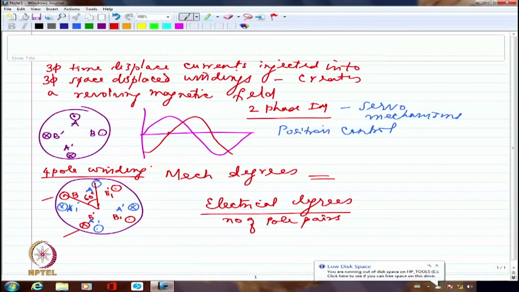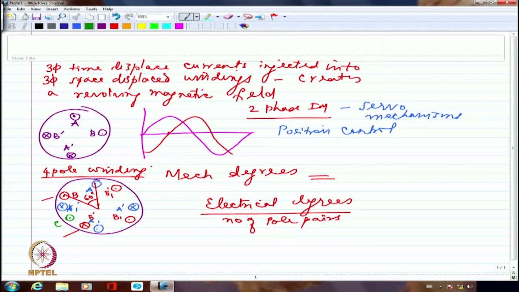Previously what happened was one period of electrical oscillation was also equal to one period of the mechanical rotation. Now I have just made it half because I have put 4 pole instead of 2 pole. This is 3 phase. 3 phase, I have only shown 2. The third one I have to show very clearly. If I have to put the third one, I have to again delay it by 60 degrees from here. I am only worried that I will not be able to draw it very accurately. It will be a problem. That is the only thing. So I am going to get C here. Right? And so on and so forth.